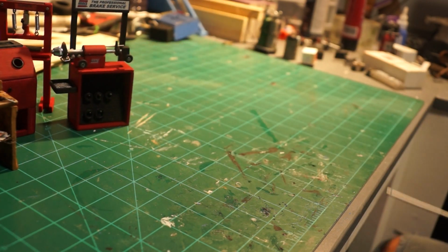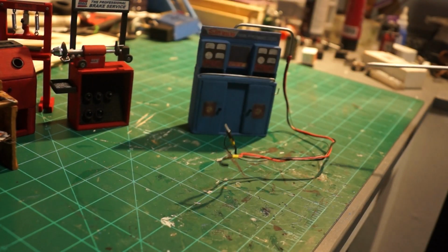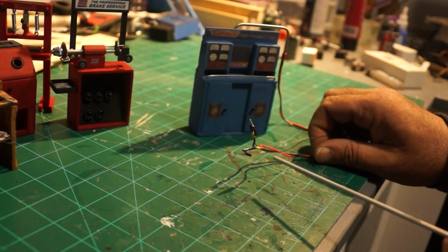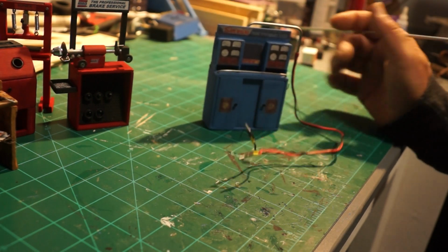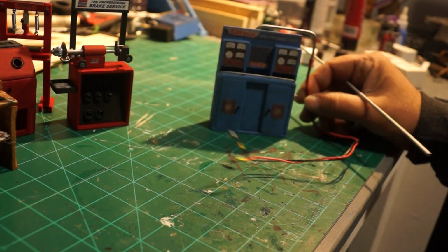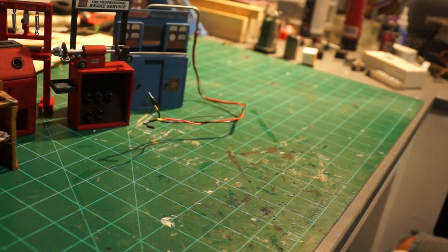Show you some other ones. This another cool piece. The Sun performance tester. It's got the battery cables on there that I got off one of these battery chargers. Made out of wood, very solid. Again, I took the picture off of Google, looked at it, and I copied it. All in 1/18 scale.